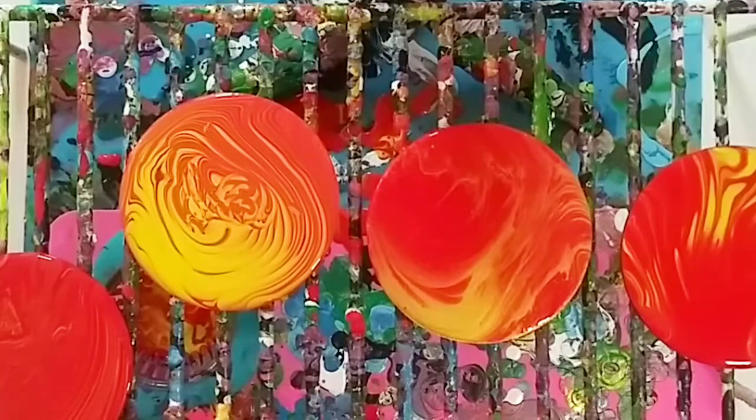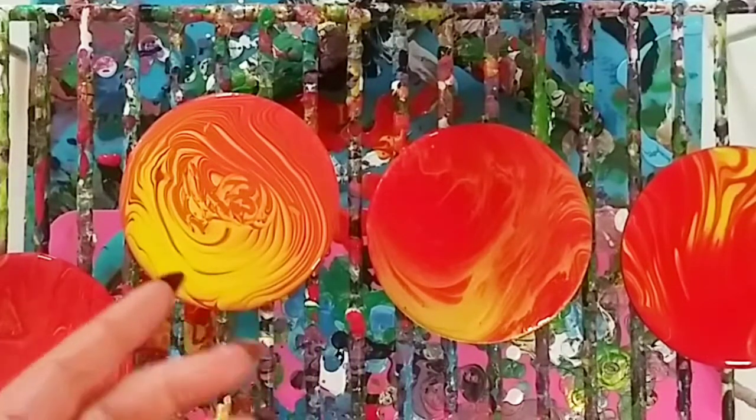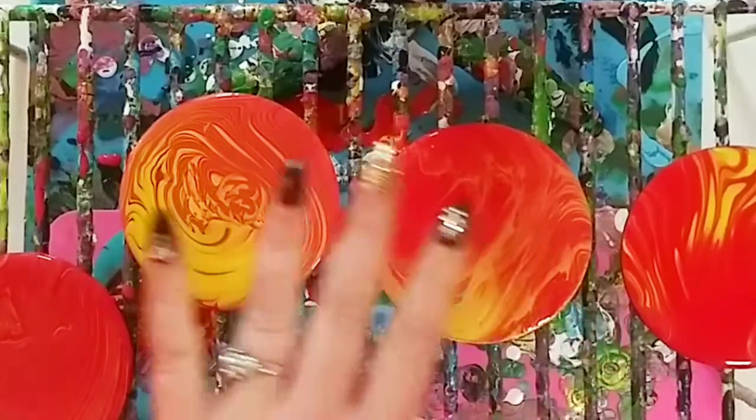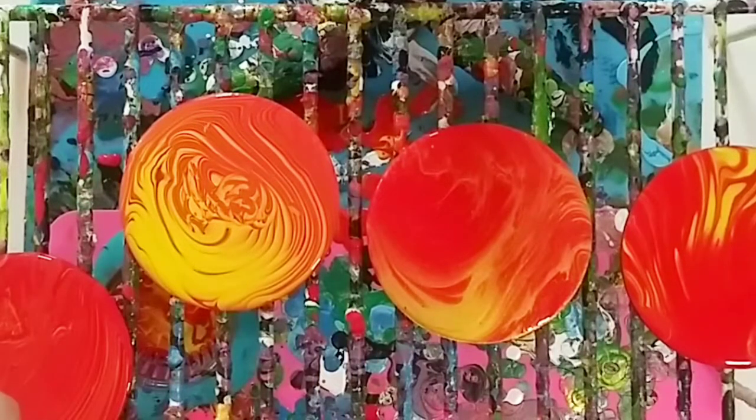In that store, they sell felt. So I think the perfect way to finish these off is I am going to buy some gold, yellow, and red felt. And I'm going to finish the backs off with that. And then do the little rat stencil, and they will be done and ready to go.